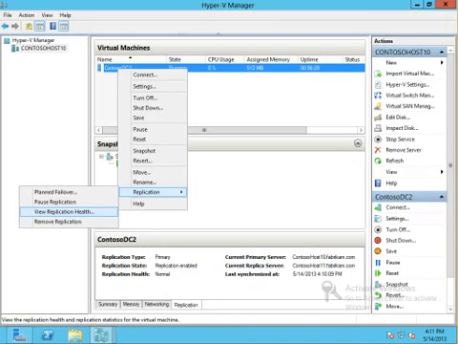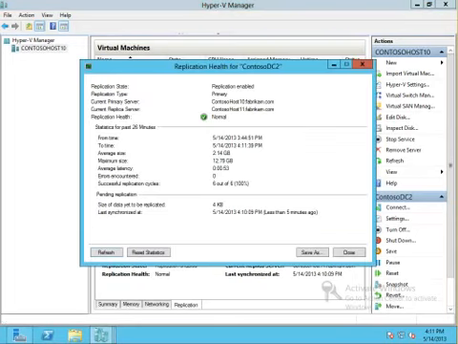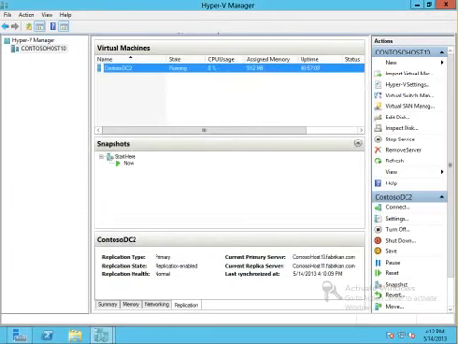The view replication health is a little more in-depth than the little tab that we're seeing below here. So if I pull up view replication health, it's going to bring up the average size of the packets. Now obviously, having just sent over that entire VM, it's a rather large size, but after this has been running for a while, it's going to change a little bit. So we'll see latency data, we're going to see how many successful replication cycles we've had, we're going to see the last time that it resynced. You can see that it's less than 5 minutes ago, so pretty healthy looking right now. This is in good shape. You can always reset the statistics at any time. You can hit refresh at any time. And that can be done from either side.